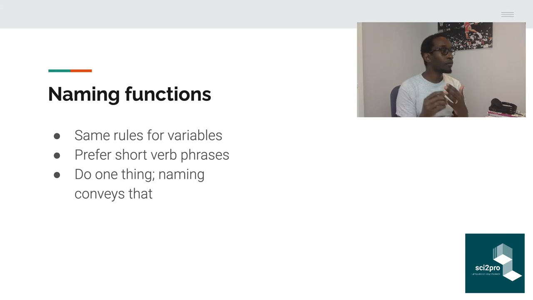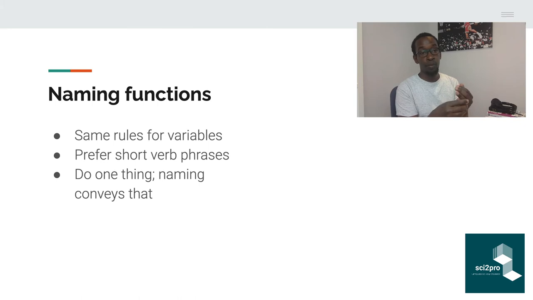Now, when it comes to how we name functions, what are the suggestions for the names to use? I would say prefer either a single verb that says what the function does, or use a verb phrase. It should be possible for someone to read the name of the function and the variables, and it reads like a sentence. So if you're solving an equation, you'd say solve equation, and you have the names of some of the important parameters that are needed to solve that.